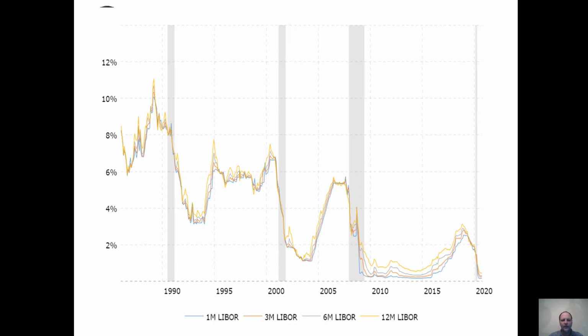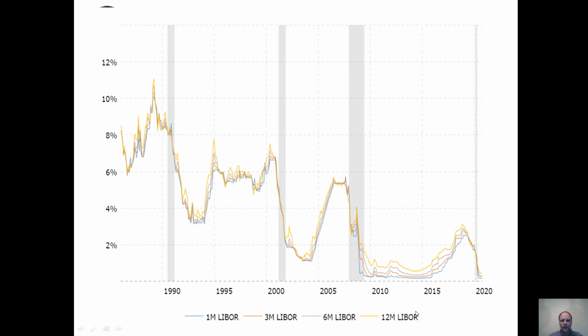Here is a graph of LIBOR rates in Europe, London Interbank Offer Rate in US dollars lent in Europe. And we have a 1-month LIBOR, a 3-month LIBOR, a 6-month LIBOR, and a 12-month LIBOR. They have gradually tended down, just as interest rates throughout the world have tended down, particularly in dollars, and are now basically close to zero. Whereas if you go back into the 1990s and before that, we could have had LIBOR up around 11%.